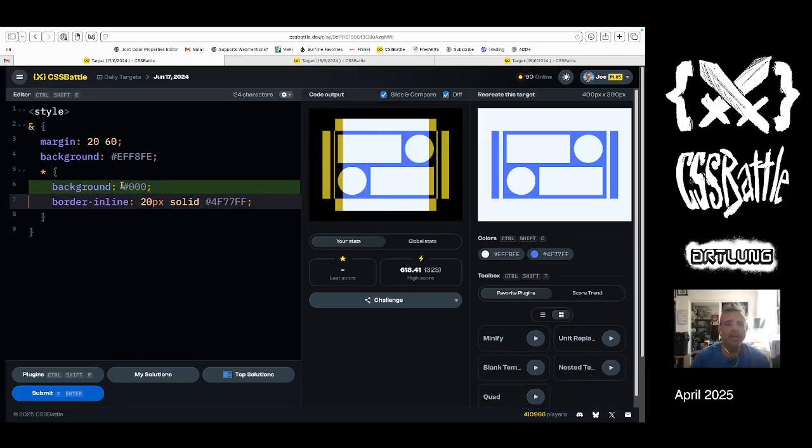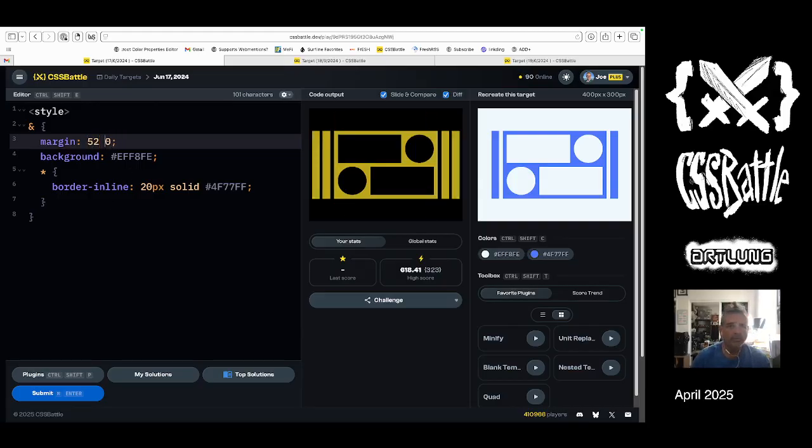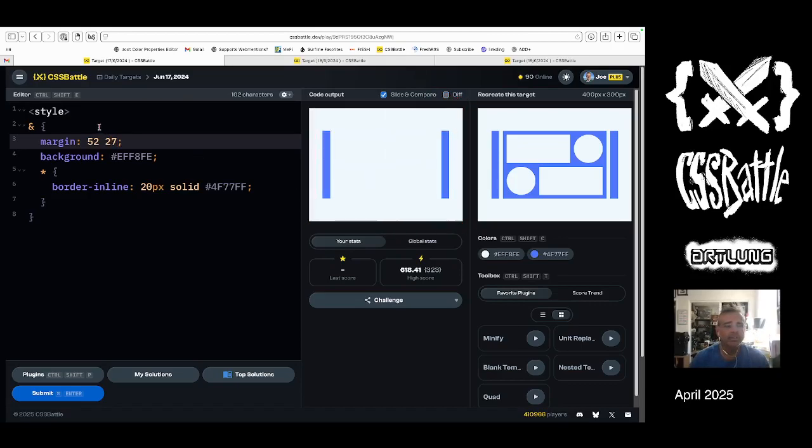Let's remove this background and use margins to put this into place for 5, 51, 52, and then 4, 3, 25, 26, 27. Right, so that's part of it.